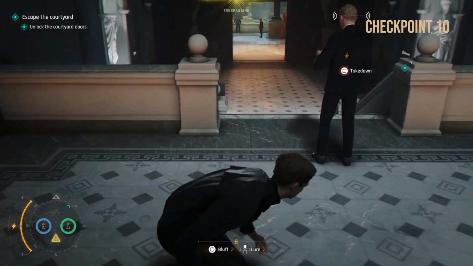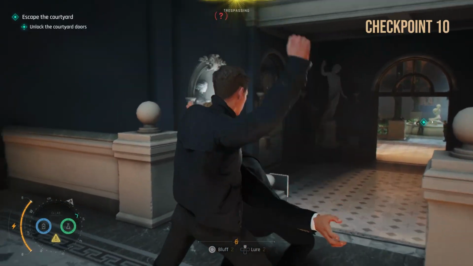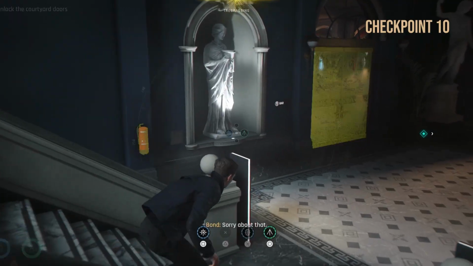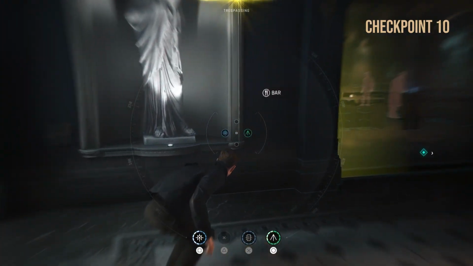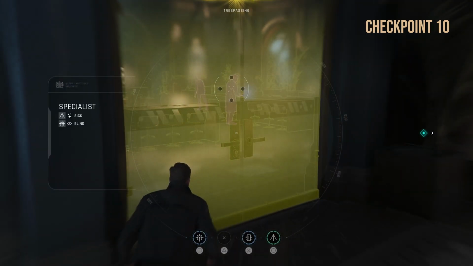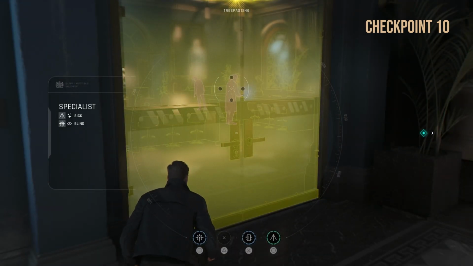Now move into the next room. Use Bond's voice lure ability to attract the nearby guard toward where you are. Wait until he's close and safely out of sight of the camera, and then take him down. That's guard number 7. Now, backtrack all the way to the beginning of the checkpoint and enter the room near the back of the area.